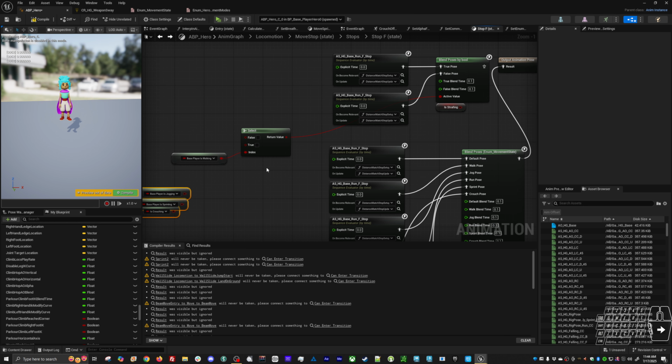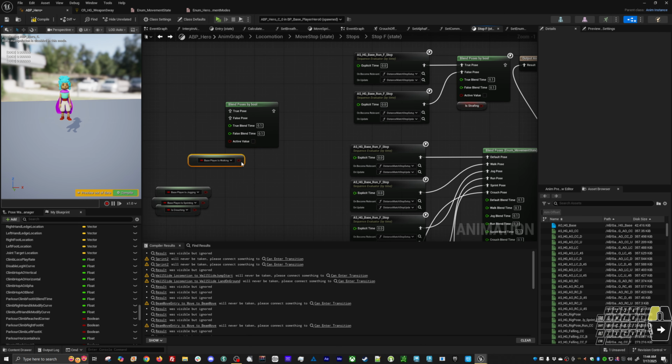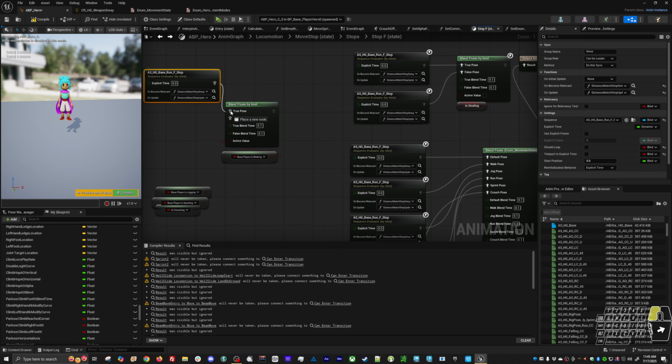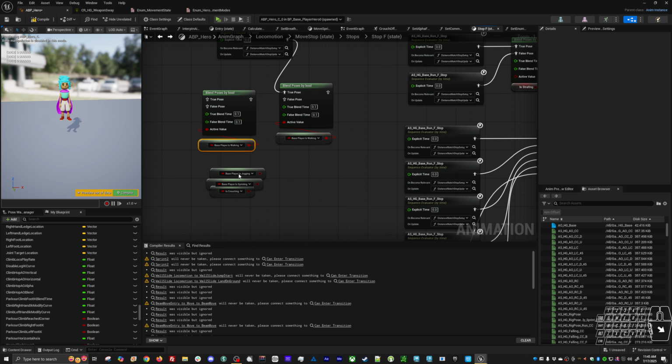And, oh, I'm sorry. If we wouldn't use this select, we've got the bool here to select. Okay, enough with my confusion. So where walking is true, we'd place, say, if this is the walk stop animation, we'd place that right there. And then if it was false, we'd come here and check for jogging.